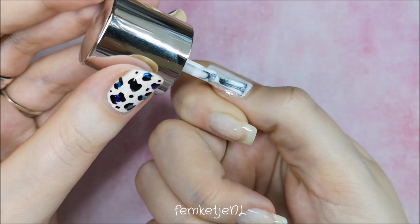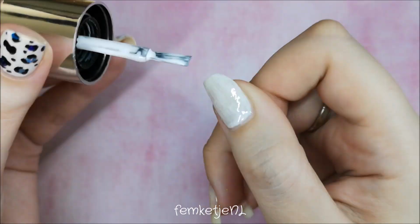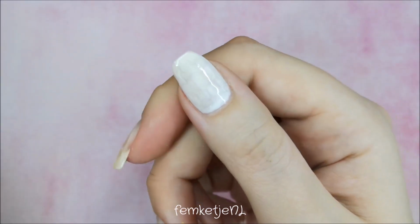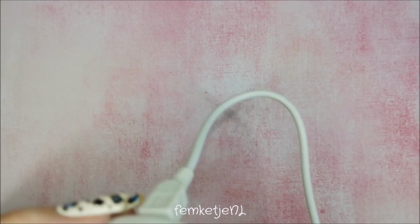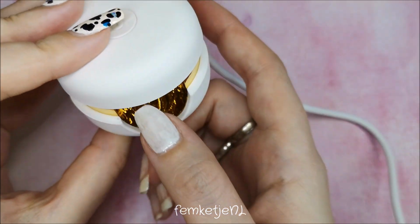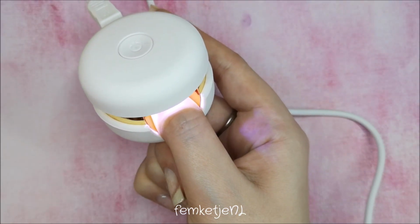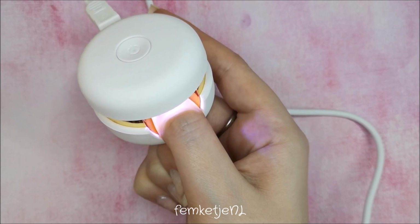So here you can actually see me applying that first coat. The instructions say to apply thin layers. That is something that I usually always do when applying gel polish or regular nail polish for that matter. Thin layers work best. And then you just place your finger in there, push the little on button, and it cures in 30 seconds, which is pretty fast in my opinion.